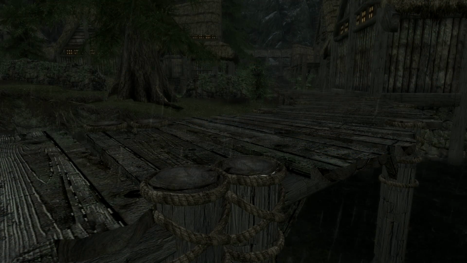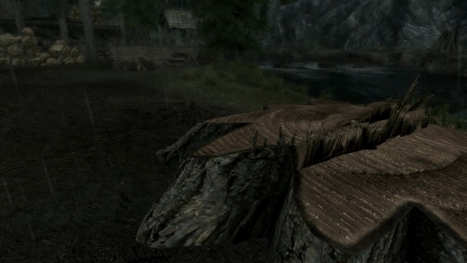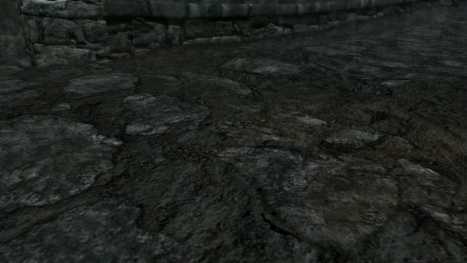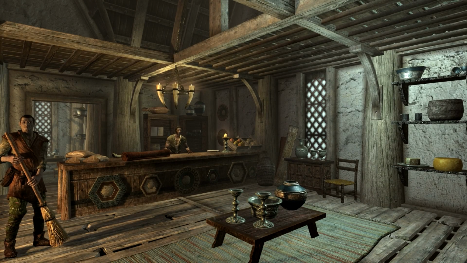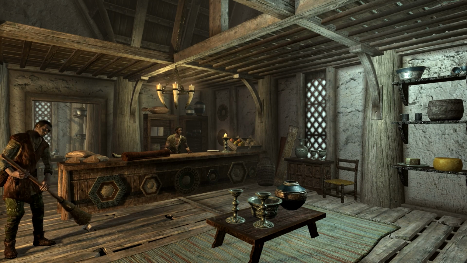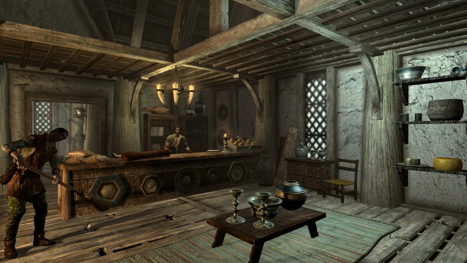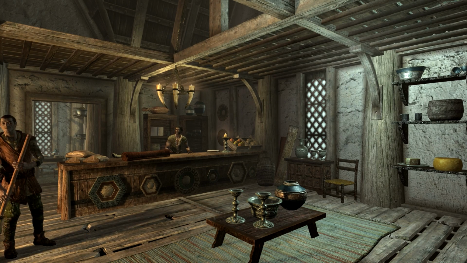When it's raining, with this mod, you will actually see water splash on the ground and on surfaces, and it is such a tiny detail, and yet it adds so much to the realism and to the immersion factor of the game. This mod also adds ambient sound when you're inside, if it is raining outside, so you can actually hear the sound of rain on the roof, on the windows, and that is a lovely little atmospheric touch.